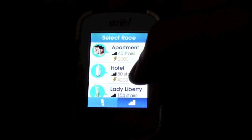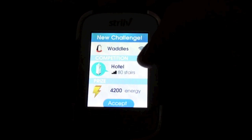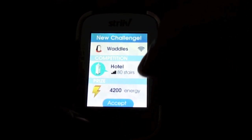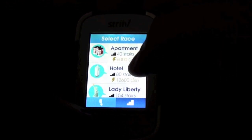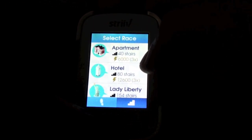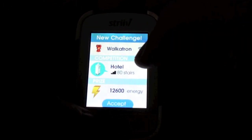So let's just go back. We'll go into hotel and see. You can get 4,200 energy for beating Waddles 80 steps up the stairs, essentially. So let's go back and show you Walkatron and the difference. Walkatron, the hotel, gives you 12,600 energy points for beating him.